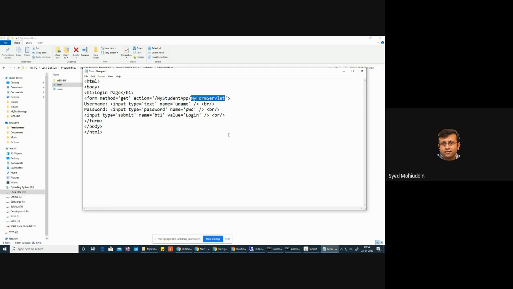So let us call this my JSP form, and with the extension, we will be using .jsp. Now this URL, instead of going to a servlet, will now go to the JSP form, the JSP page. Let me save this part.